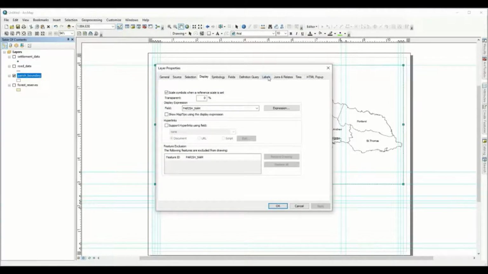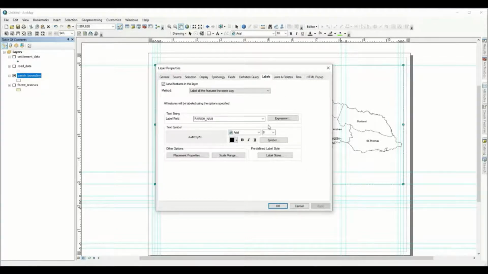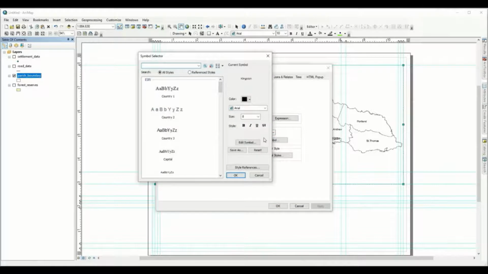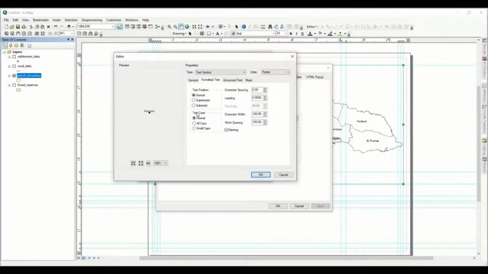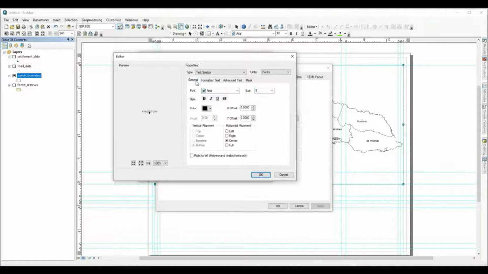So now I've added the labels for each parish, and then I'm changing the symbology for the labels. I'm using Calibri, and I'm using small caps so that the labels don't seem so imposing. And I'm increasing the character spacing so that it's easier to read. I'm changing the size to 12.